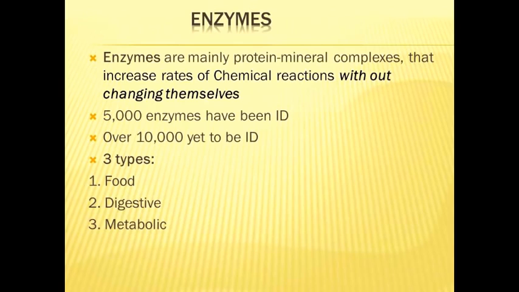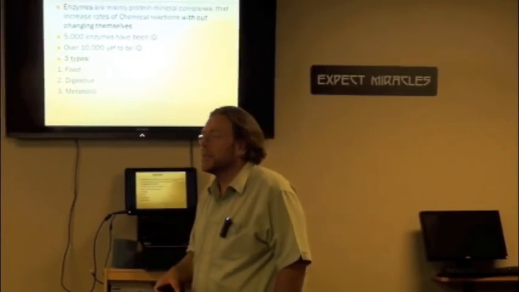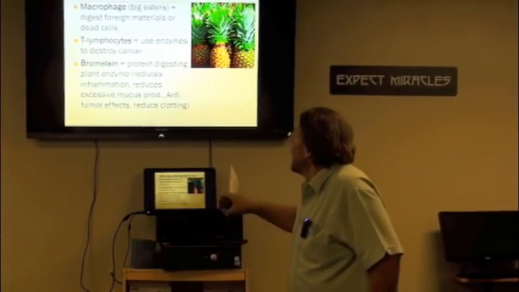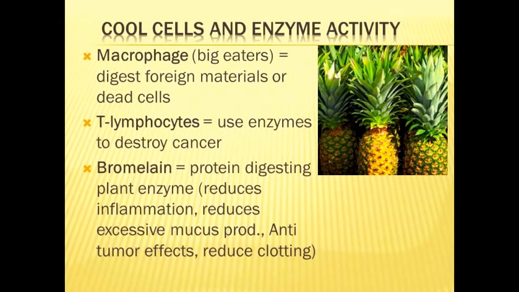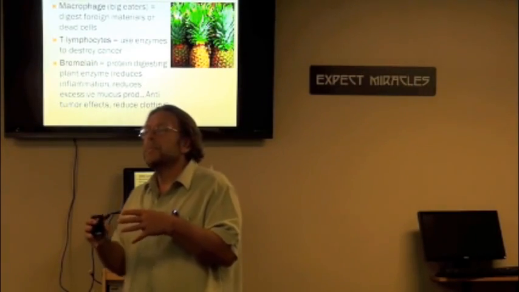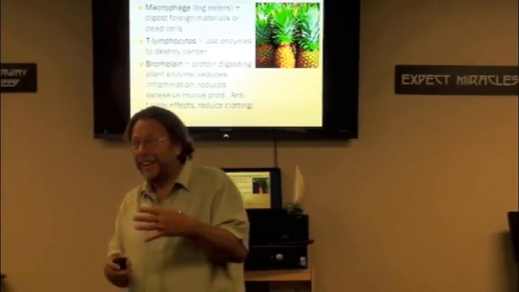I mean enzymes. This is ideal. This is everything. We do an enzyme survey here. There's three different types: food, metabolic and digestive enzymes. There's thousands and thousands of enzymes and this is what your body is deficient in. When you look at it, the T lymphocytes that your body has, they actually use enzymes to destroy cancer. That's why if you're having enzyme-devoid foods, if food's heated over 120 degrees, it's killed of enzymes. If it's not living food, it's killed of enzymes. If it's preserved, it's killed of enzymes. Without enzymes, you die. You die a slow, horrible death. It's called disease. What I like is in pineapples, bromelain. This is an actual enzyme inside of the pineapple itself. So, does this mean that plants contain living enzymes? Yeah. It's really cool.